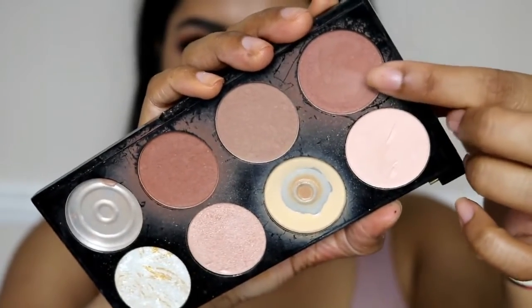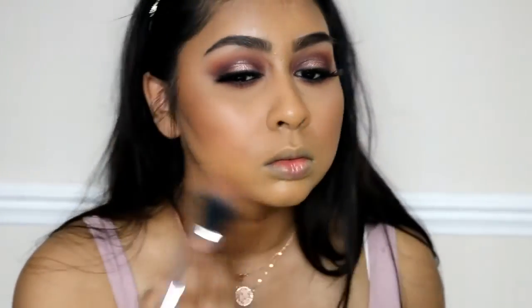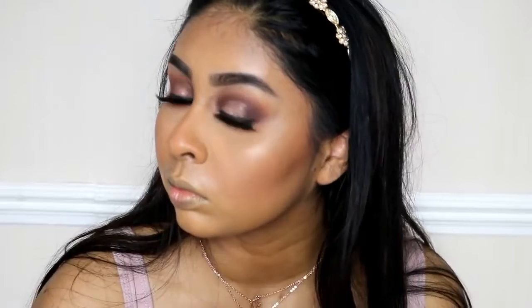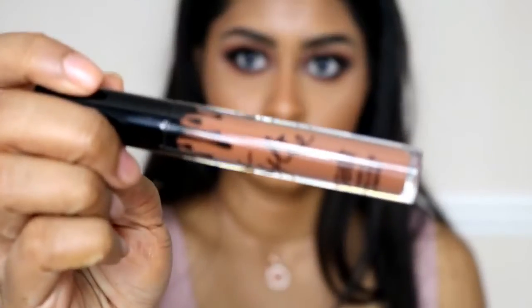I'm really bringing that black and the brown right close to my lash line so it creates a gradient effect. Then I used the Maybelline Skinny Precise Liner on my lower waterline. For contouring I'm using the Makeup Revolution Ultra Contour Palette to contour my cheeks. After that I'm using the MAC Mineralize Skin Finish in Dark Deep just to add more colour to my skin and use it as a blush as well. Because this is a sun-kissed bronzy look I really wanted to bronze my face a lot. For highlighter I'm using the New Look Baked Bronze Powder in Golden Glow — it's so good and affordable and gives such a nice glow.